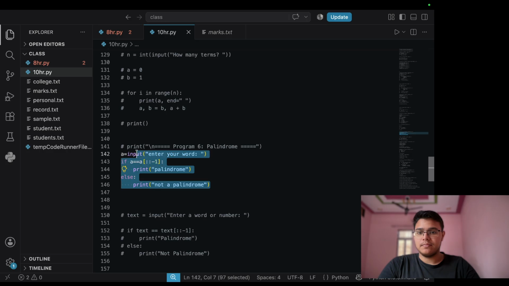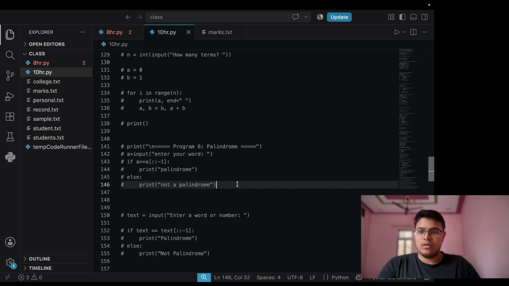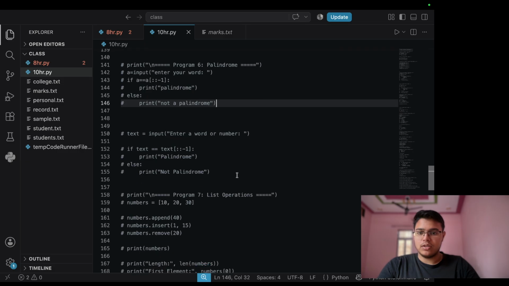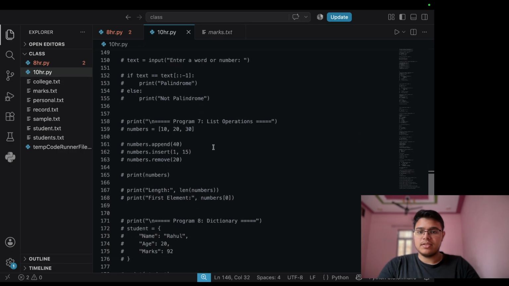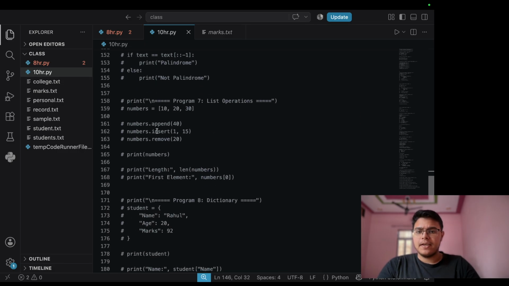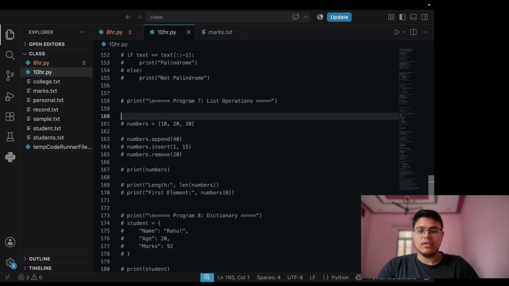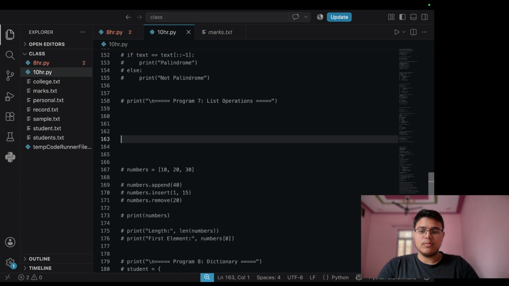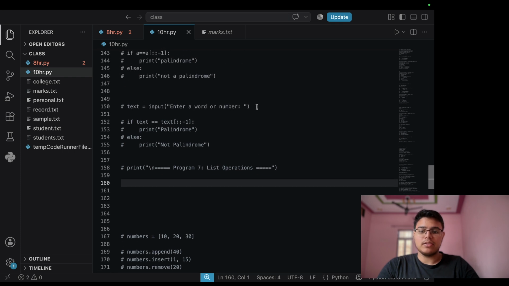Okay guys, now let's move to another program, number 7. Here we have to work with list operators. Do you remember some operators of a list? Let's revise them. So let's make a list over here.